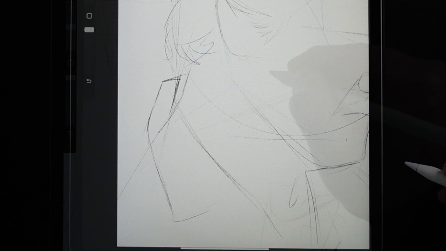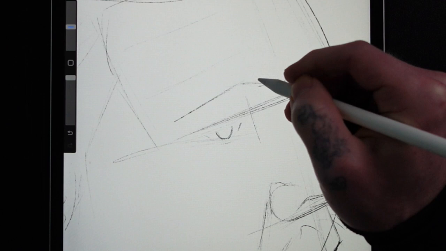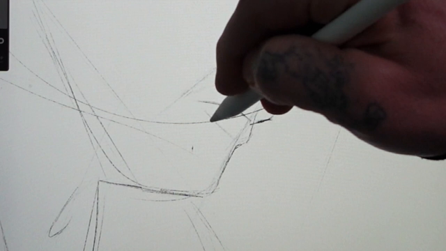Once you're more or less happy with the basic construct, you can add the other features and details and carry on adapting your previous lines as you build the new ones. As it starts to take shape and you can see the characteristics and likeness appearing, this should give you more confidence to add some more marks without overthinking.